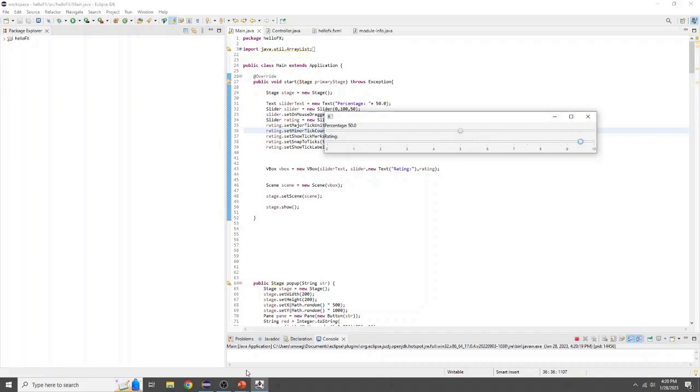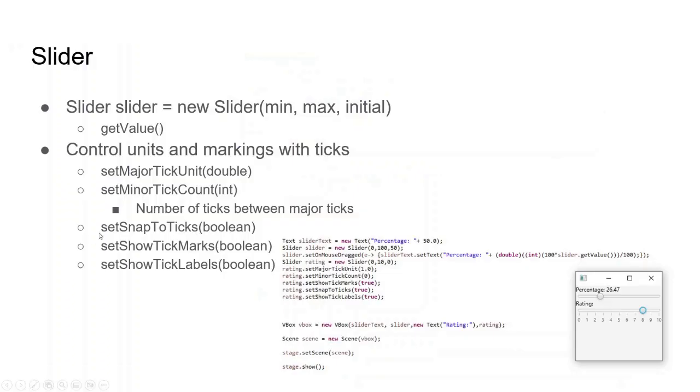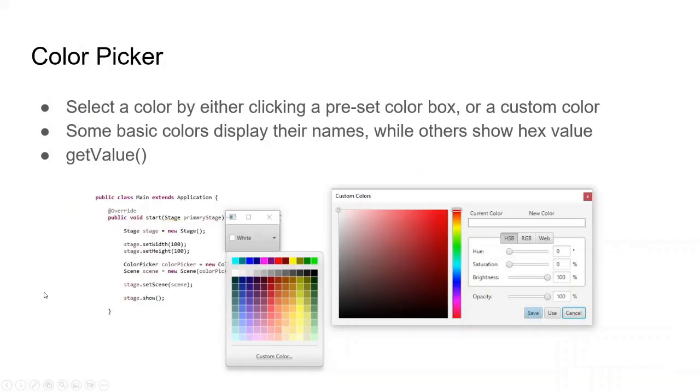So next we also have color pickers. So color pickers are handled mostly by JavaFX itself. All this UI, you don't have to make yourself, JavaFX does it for you. So it has a window, it has what current color it has. You click on the window and you get this drop down menu with some preset colors.